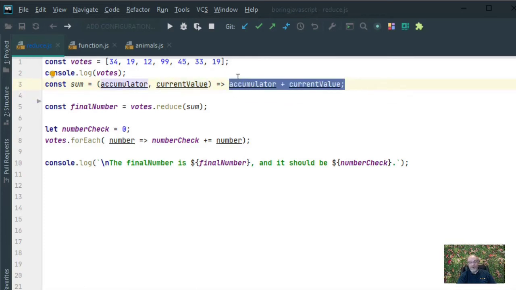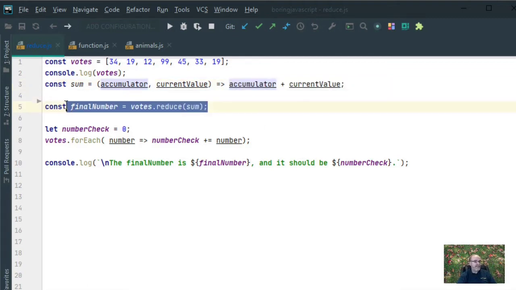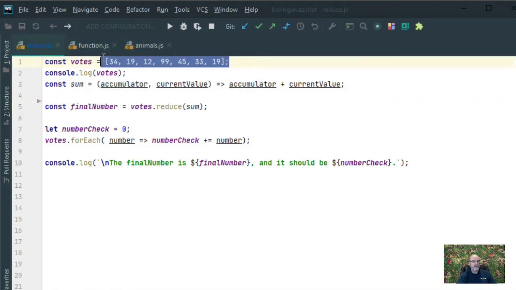So the third time through the array, current value is going to be 22, and the accumulator will be 53. So as you can tell here, the accumulator is remembered by JavaScript each and every single time an element is being parsed to do something. And your job, again, like I said before, within the body of the reducer function is to be able to return some sort of value. When all is said and done, that final accumulator value is what gets returned back to JavaScript, or back to your application. So when all is said and done, I should expect the final number here to be the addition of all of these different elements here.